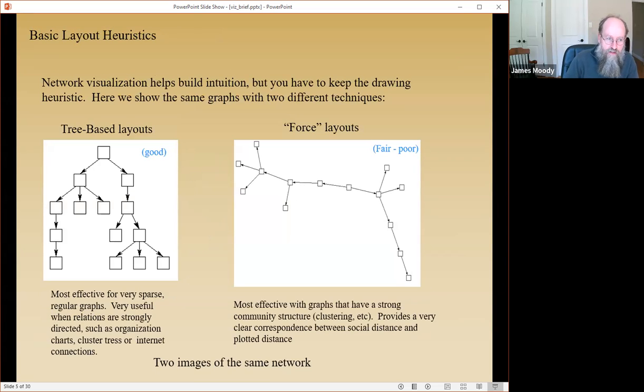In order to get there, it's useful to understand a little bit about what the basic network visualization rubrics are. There are three basic ways to do layouts. The first one I refer to as a tree-based layout, or a vertical or an axis-oriented layout. In this case, one of the dimensions is meaningful in the same way a scatter plot is. So there's a difference between nodes that are high on the axis and nodes that are low on the axis. The classic example here is something like an organizational chart. You have the boss at the top, you have the vice president below that person, and then you have the hourly employees at the very bottom. That's a classic sort of organizational chart.